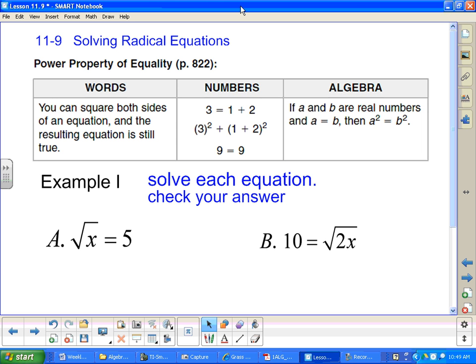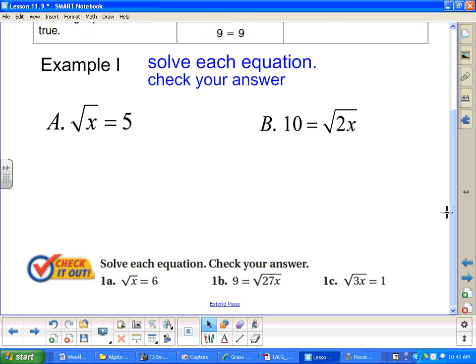Okay, solving radical equations. All right, so today we're going to be looking at solving different radical equations. So let's get right into it then. When we solve equations, usually we're trying to get rid of something. Like in the warm-up, we want to get the x's on the same side or just solve for x. In these problems, we're going to solve for x also, or whatever the variable ends up being. But we have square roots in it, or radicals. So we need to get rid of those radicals.